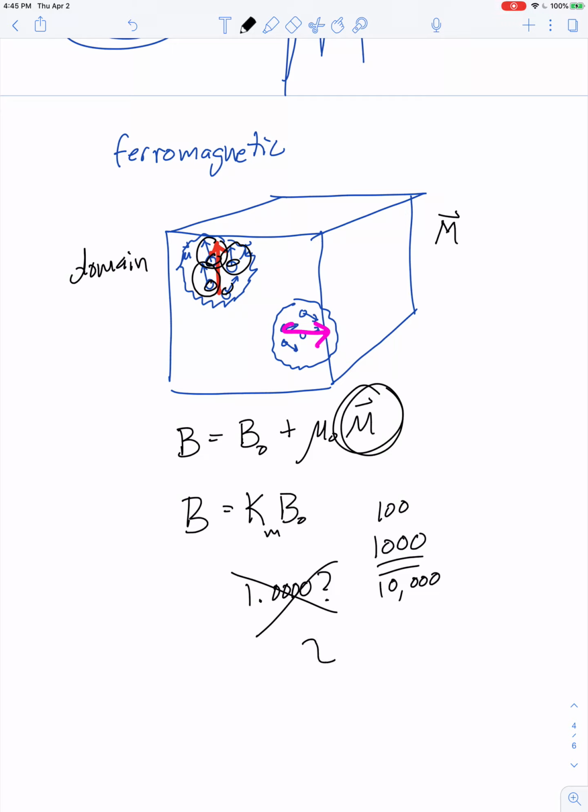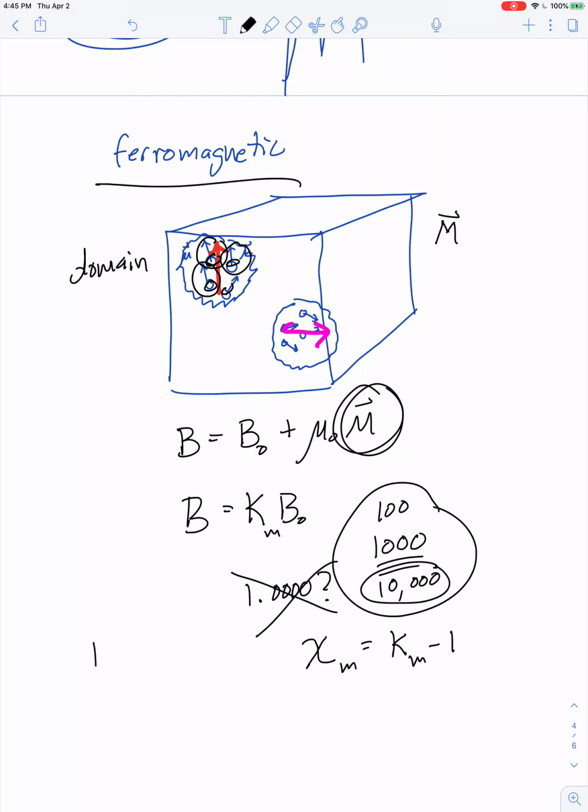You can have hundreds or thousands or maybe even magnetic susceptibilities as large as 10,000, which means we don't really need, did I say relative permeability? That means the magnetic susceptibility is roughly the same value, right? Because susceptibility is just relative permeability minus 1. So 10,000 minus 1 is also pretty much 10,000, meaning when it comes to ferromagnetic materials, the relative permeability is pretty much equal to the susceptibility. So we don't even so much speak of susceptibility in that case.